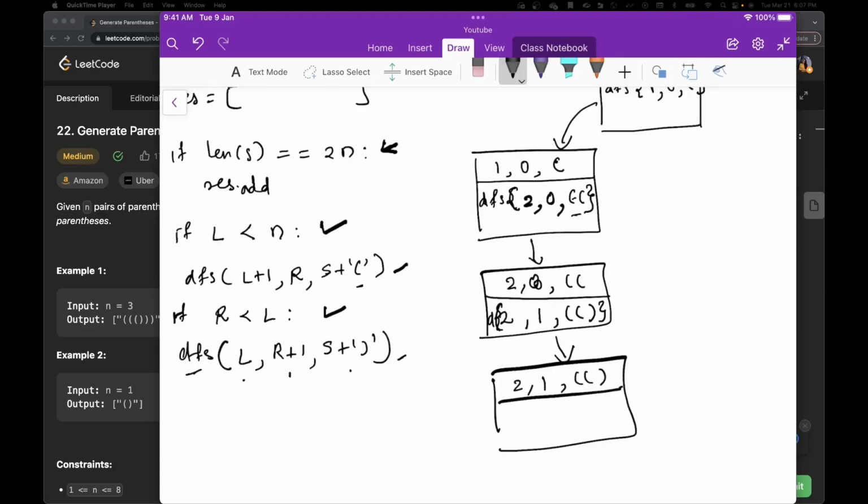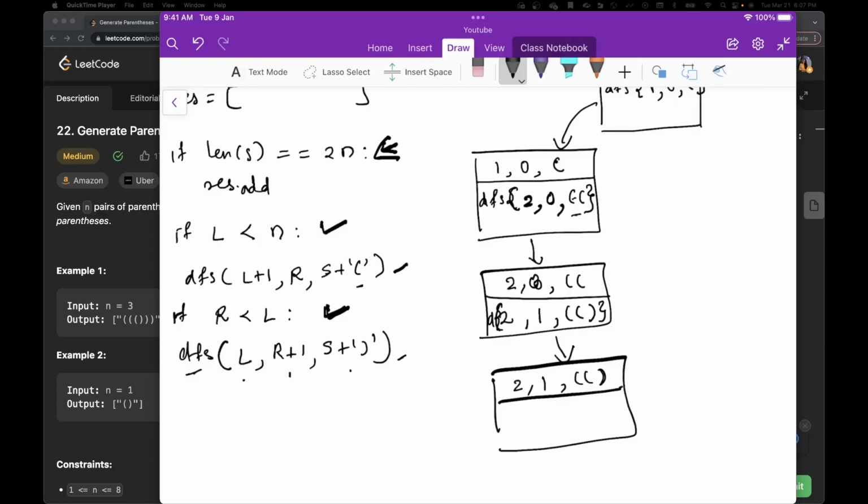I go to the start. I check if my length of S is equal to 2n. My length of S is 3, two opening brackets and one closing. It's not equal to 4. So we move on. Is my L less than n? No, my L is 2, n is 2. 2 is not less than 2. We move on. We come to the third condition. Is my R less than n? 1 less than 2?